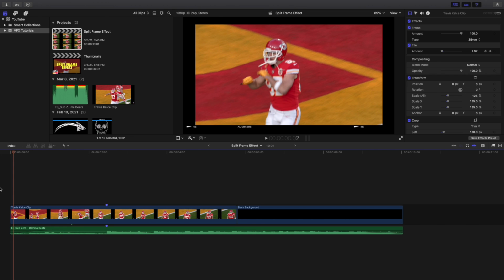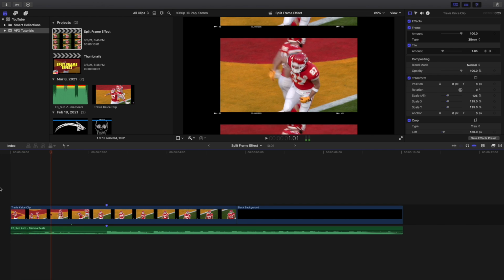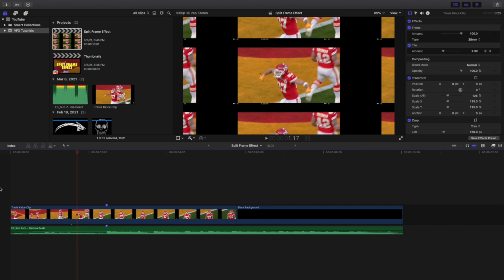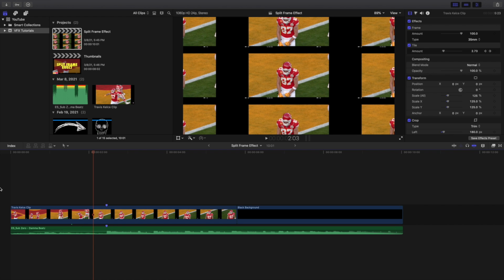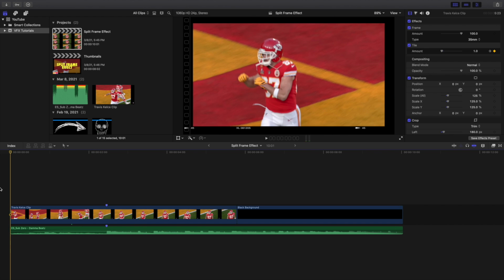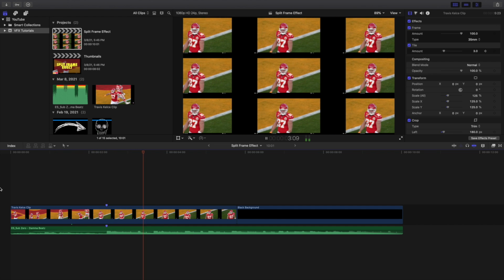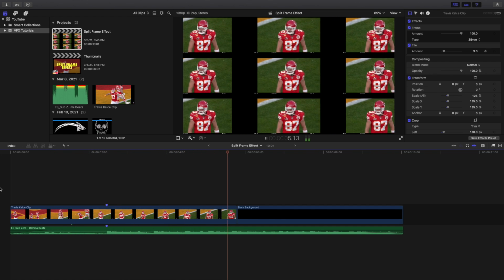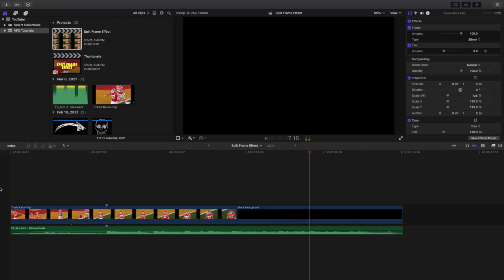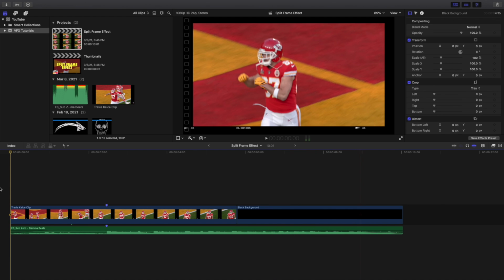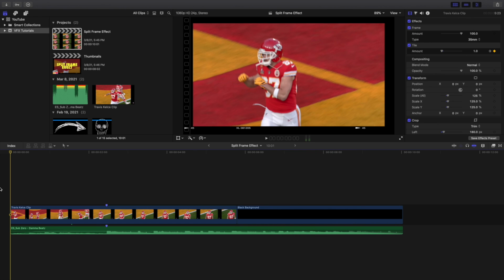So it's a very simple, very easy effect, but I think it's one of those effects that adds a little bit more to your video and makes it a little bit more visually appealing, and I personally like it, and hopefully you also like it. Definitely go ahead and give this effect a shot and see if you like it. It's pretty much just as simple as that. Very straightforward, very simple effect, but I personally really like it.